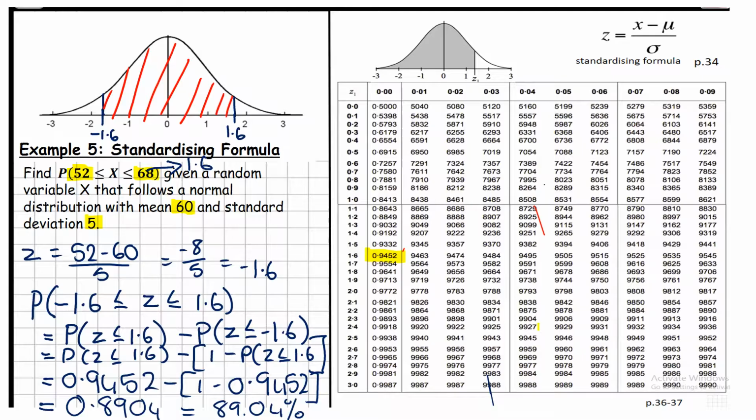So hopefully now you're beginning to see as we move on, we're still using the basics that we learned on Z-scores in the first few examples. So it is really, really important that you're able to get those basics and you understand those basics. Make sure that you're able to read from the table. Make sure that you're able to work with a negative Z-score. So how do we work with that? Make sure you are able to work with when it says greater than. Make sure you're able to work with a compound error where we have two inequalities, where it's within two values or between two values. They'll all be really important.